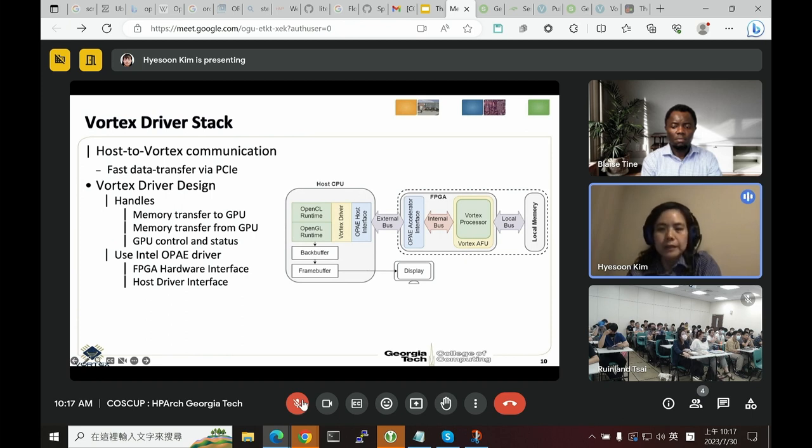And this diagram shows the one that we showed, all the way to the frame buffer. First of all, Vortex is demonstrated with the FPGA board. That FPGA board has a separate PCI Express bus card, and then there is separate host CPU code running there. The host CPU code runs the runtime and the systems, and then they communicate through this FPGA with the PCI Express bus.